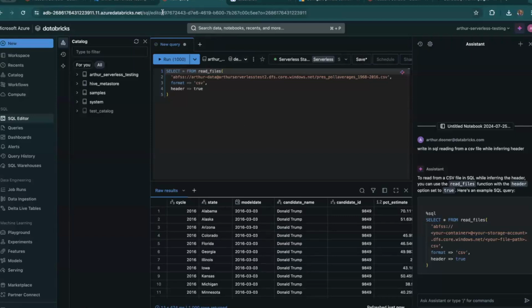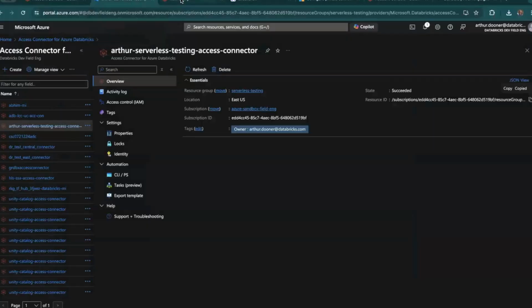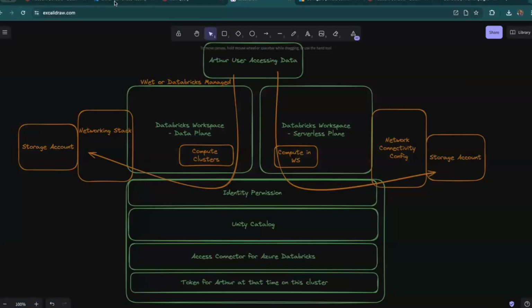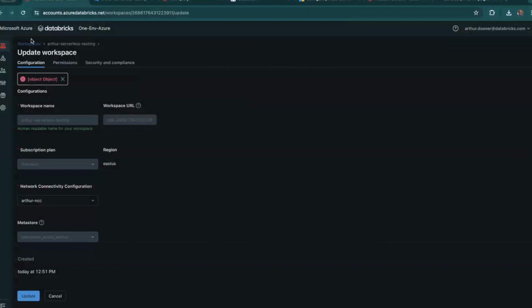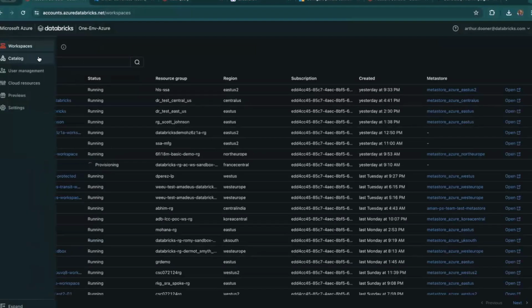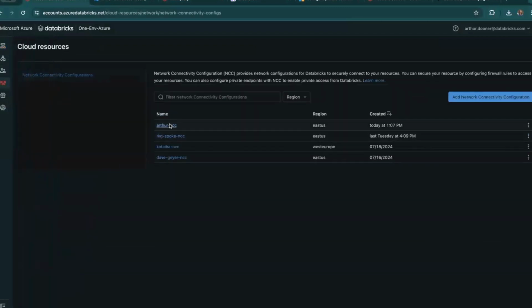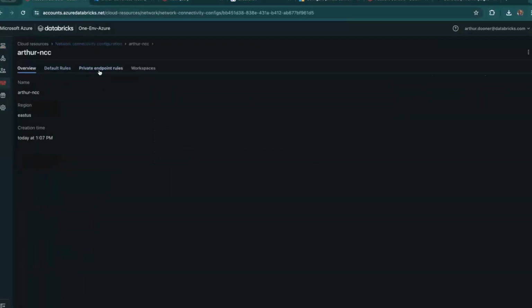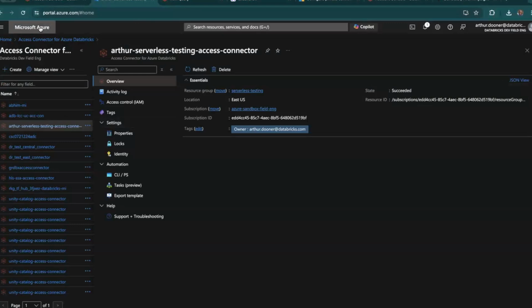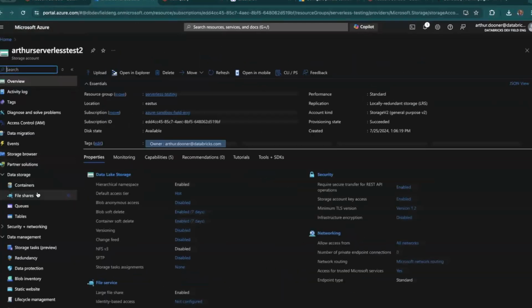So what we can do is, if we go to the account console now, and we go to workspaces, and we say the workspace that I have, we'll go to Cloud Resources, Arthur NCC. We make a private endpoint. So we're going to route it to a specific resource, which is that Arthur Serverless Test 2. We're going to find the security and networking.